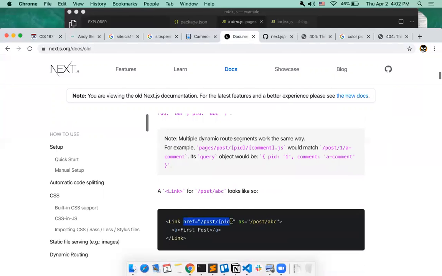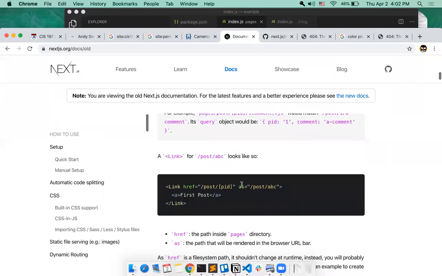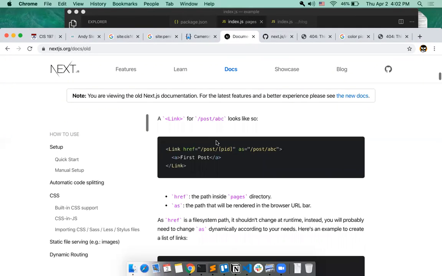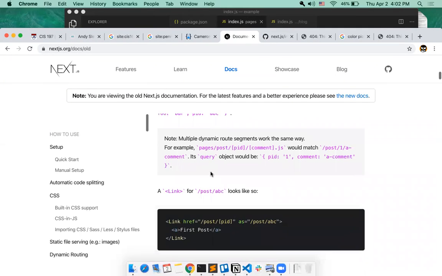This href, equal to /post/PID, refers to which path it gets routed to. And this as is the actual detailed information that should be processed by this file or that route.